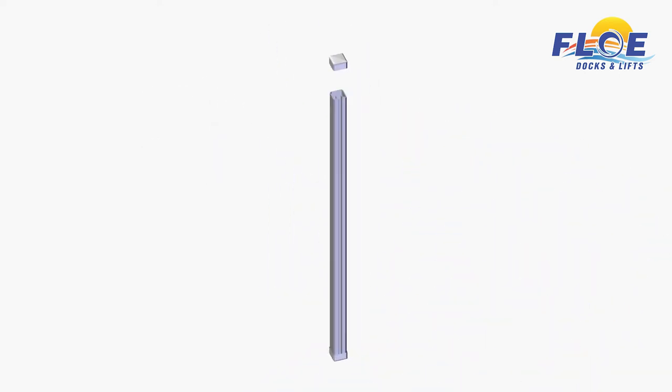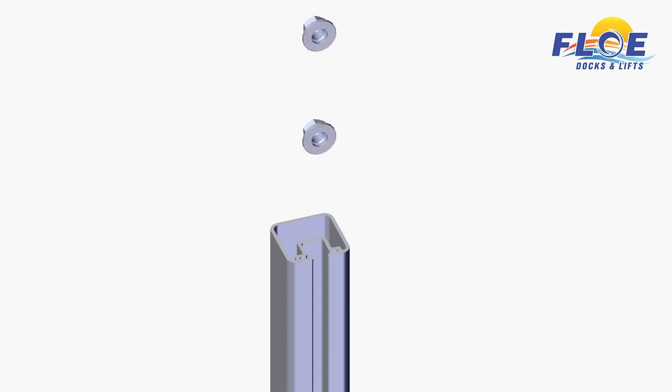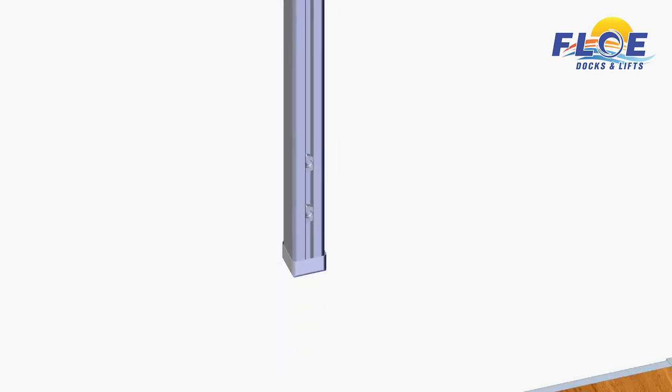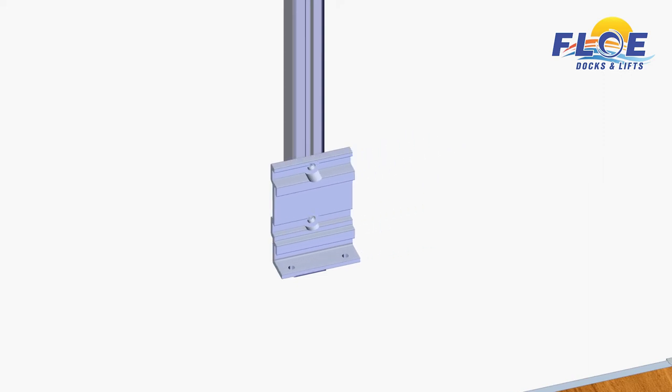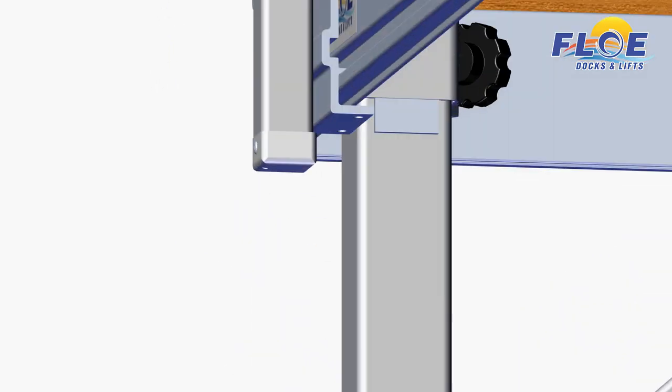Remove the plastic cap on the top of one of the accessory racks, and slide two nuts and washers from the quick-attach bracket hardware bag into the channel. Insert a couple 3 quarter-inch hex head bolts into the quick-attach bracket as shown. Guide the bolts into each washer and nut in the channel, set to desired height, then tighten and torque to 35 foot-pounds. Insert the rack assembly into the dock's quick-attach channel, then insert both of the 1-inch bolts into the bottom of the brackets. Tighten the bolts and torque to 6 foot-pounds.